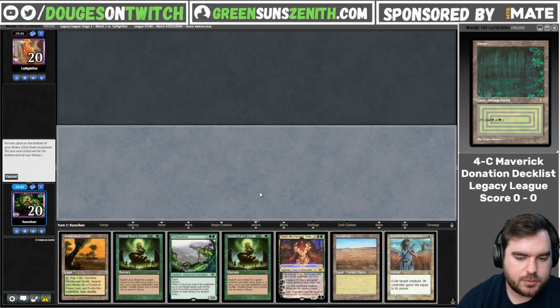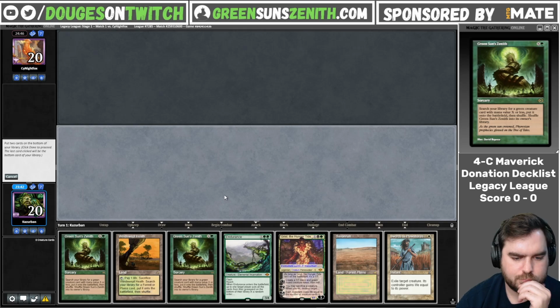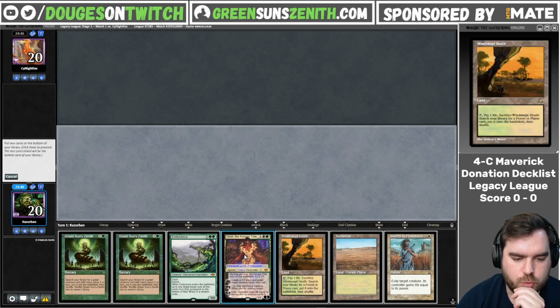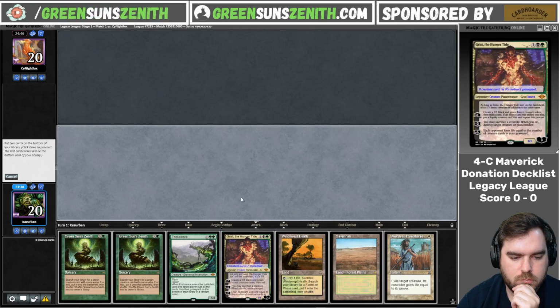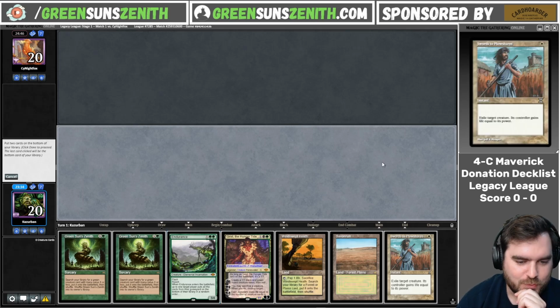Pretty happy to keep this. I probably want to drop a Green Sun's Zenith. I really like turn 2 Grist here. I also like the Endurance, but I also like the Swords. So there's a few things to think about here.